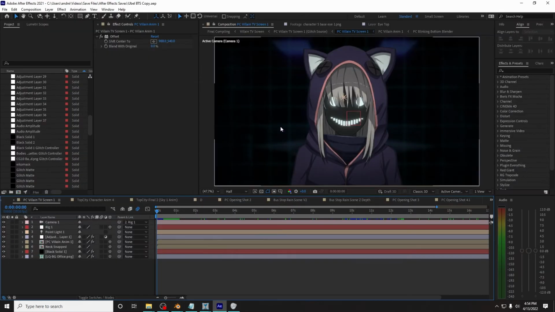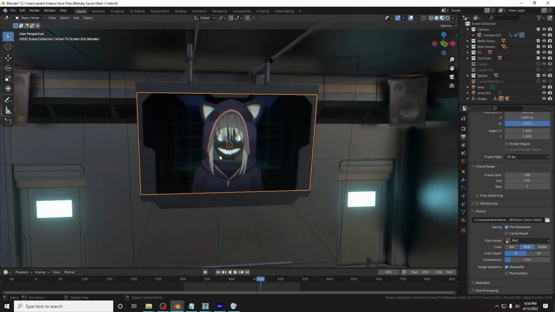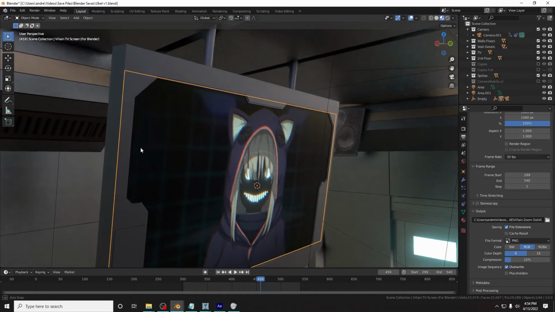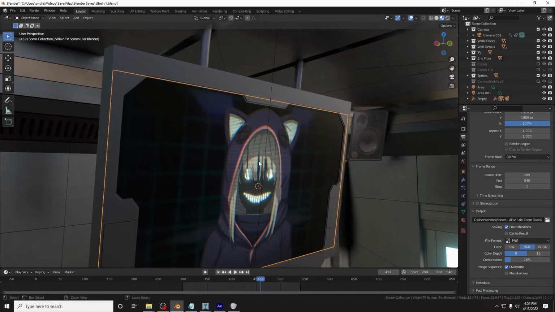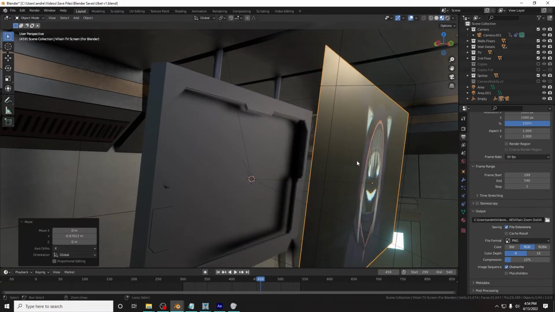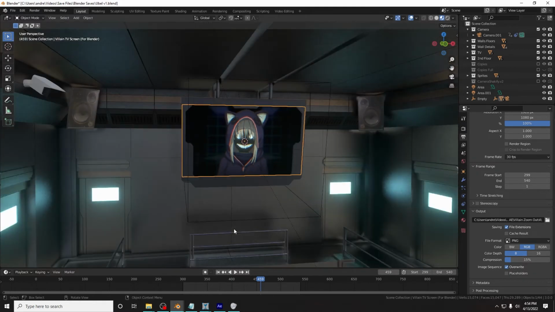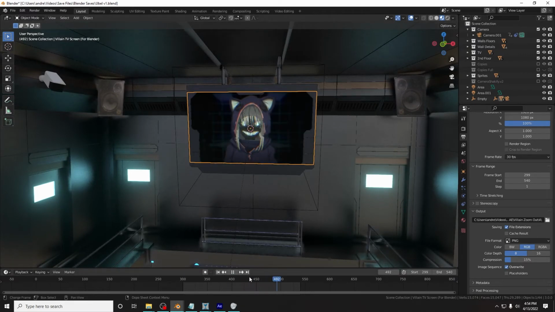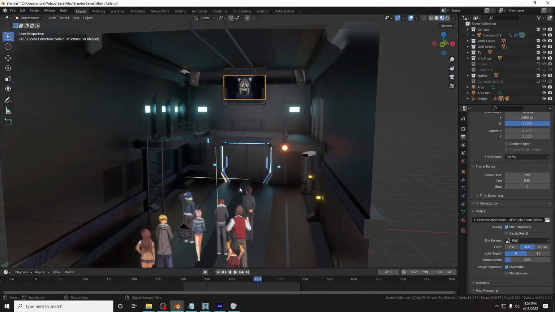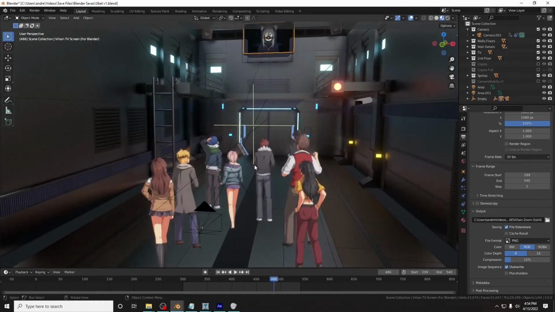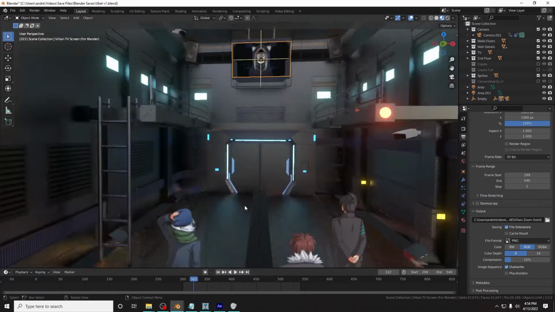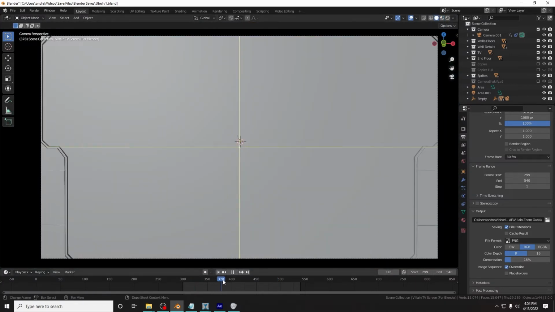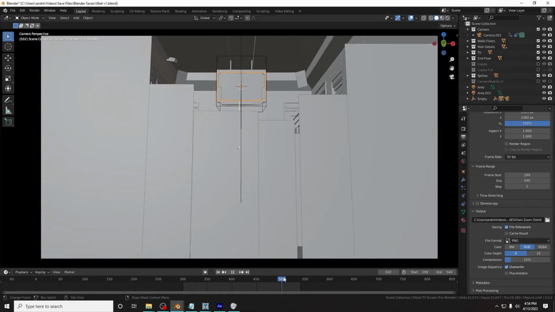So I just exported this from After Effects and went and put it in as a texture here. I would say I put it on the TV screen, but I think I just kind of stuck it in there, didn't I? This is just a plane that plays the video, and I set up the timing and everything to be right, and got the audio in there so I could figure out the audio synchronization, and then set it to zoom out, and I could actually have the camera move between the characters, and you got the perspective of all the different things. You got, it's a scene, and there they all are.